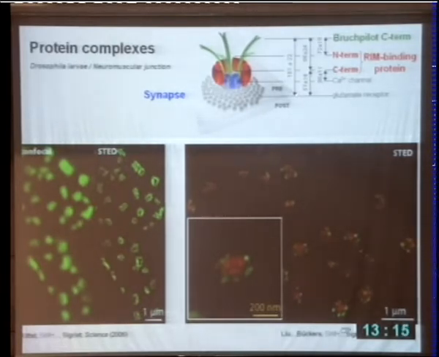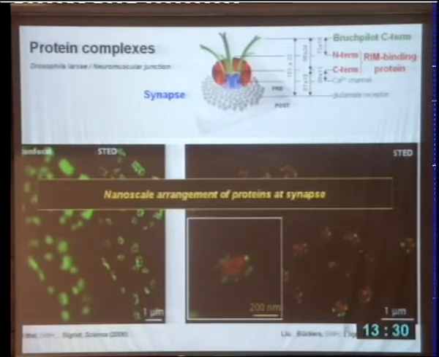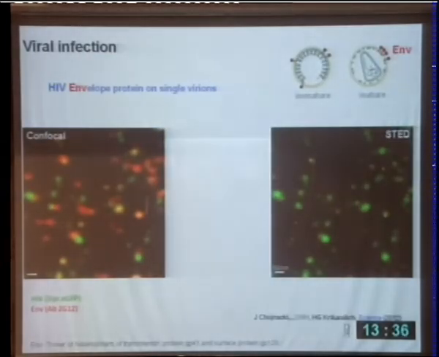And what I like as a physicist is that the numbers here are 30, 40, 50 nanometers, but the responsible wavelength is 750 nanometers. So it's a fraction of the wavelength. Although everything here is a fraction of the wavelength, we can really tell it apart with focused light, with far-field optics. This is taken from a Drosophila. So you can get a nanoscale arrangement of proteins at a synapse just by overcoming the diffraction barrier.